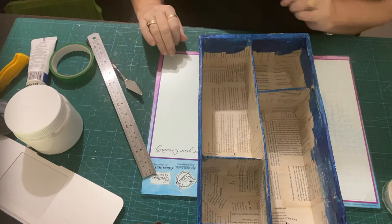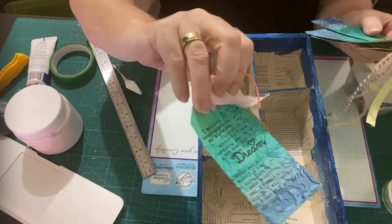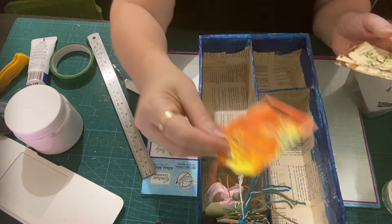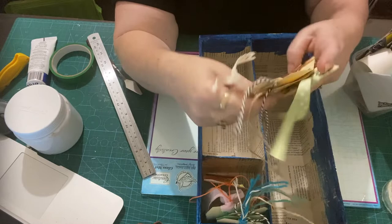So all there is left for me to do now is to go through and sort out some of my tags. So this was a tag that I created the other day. Just something a little bit different. So I've got a heap of gift tags or tags to put into journals. I'm just going to put these ones in here. This was another one that I created the other day. And these tree ones, I actually did some painting directly onto here, and then I just split them all up. And so these are all the same size.